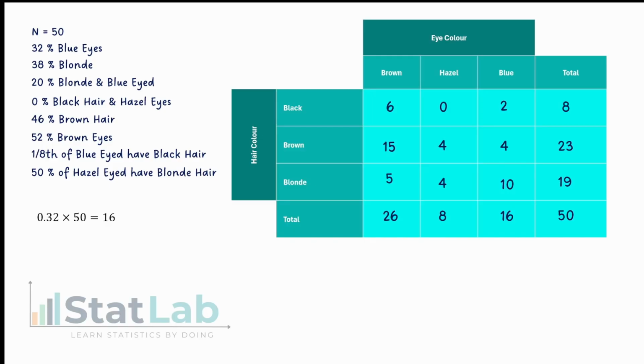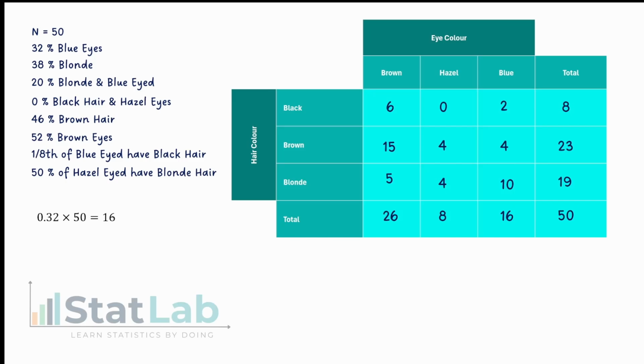And of course, if you had maybe looked at some of this information out of order, it would have been more difficult, because as you saw that last one, that 50% of hazel-eyed people, I needed to have some of the table filled in before I could actually do that. So it's often a good idea to look at the information in the order it's given in the question. Or if you can't answer that one, just skip it and keep entering in the stuff that you can.